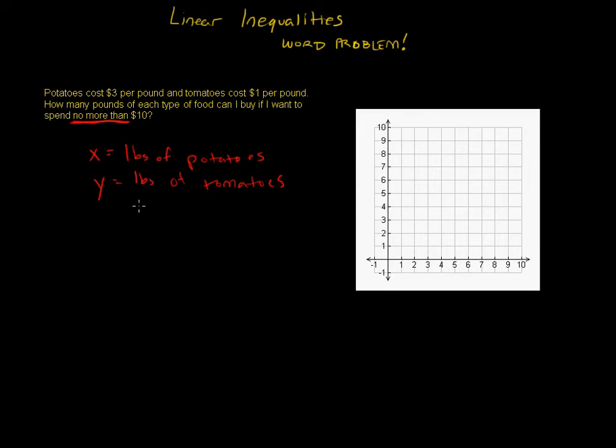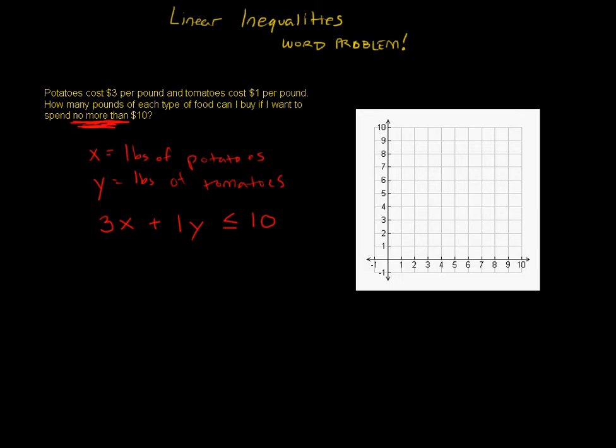So, how could we write an expression here? Well, if it's $3 per pound of potatoes, I'm going to add that to $1 per pound of tomatoes, and that represents how much I'm buying. However much I'm buying, it better be less than or exactly $10 because I can't spend any more. There's no more than $10. So if you only got $10 in your pocket, how much you're buying, the left side, better be less than or exactly the amount you have in your pocket, $10. So here's a nice looking equation.